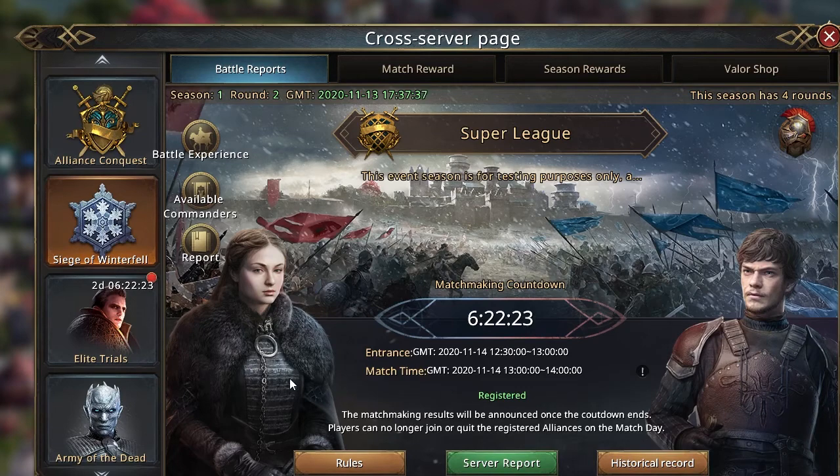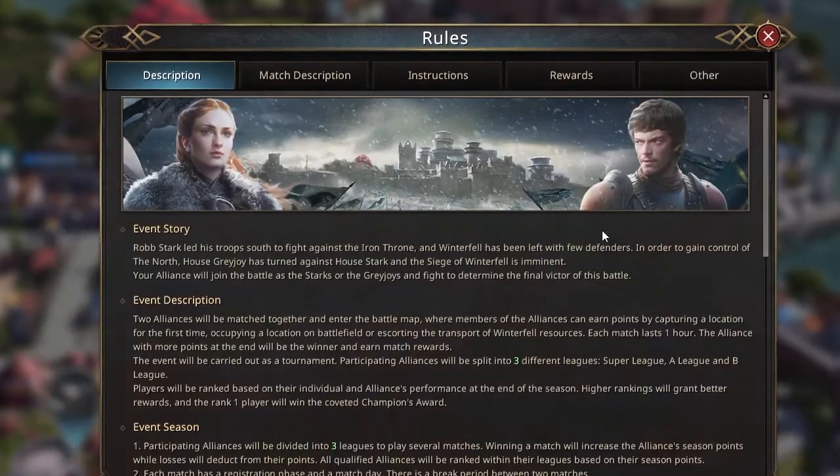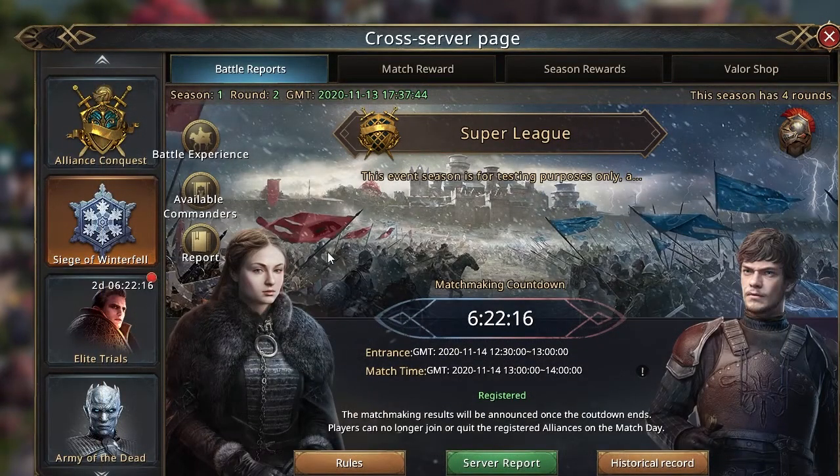First off, I will talk a bit about rules that you might have missed, especially about commanders, their skills, and the rage, the healing. I will give a tip about it. After that, I will talk about each and every commander except for Jon and Cersei, because they're kind of high pay to win. I don't have them, and if you have them, gold or purple, just use them.